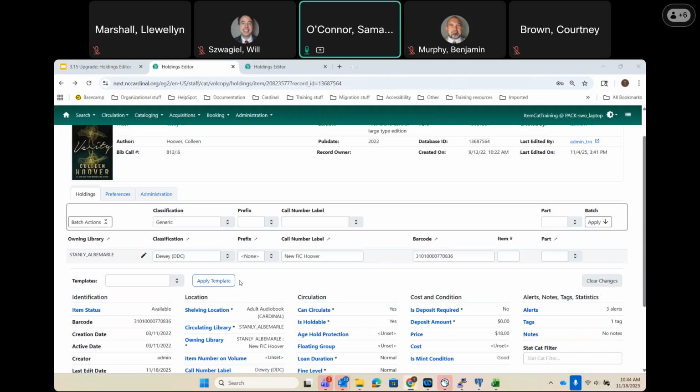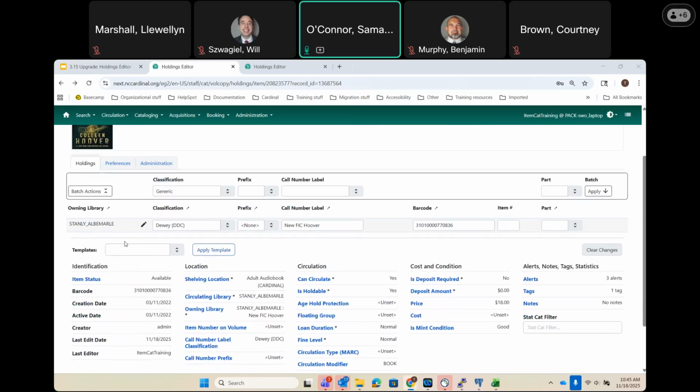So you may notice that if I'm looking up here at the top where I would normally find all of my stuff about templates, the only thing I see is my drop down box and the button to apply a template. So I can select a template if I have any, and then I can apply it. And actually, I don't think I have any because I'm in my item cat account now. Where do I make them? So that now happens under this new tab.